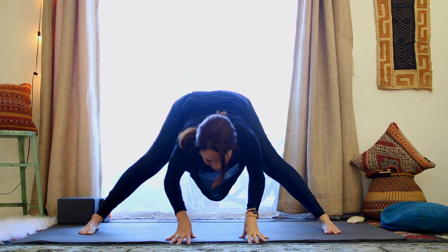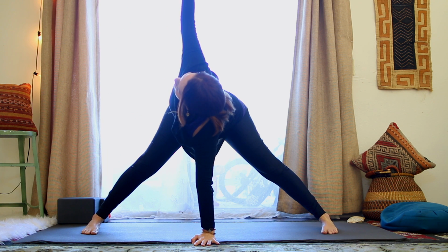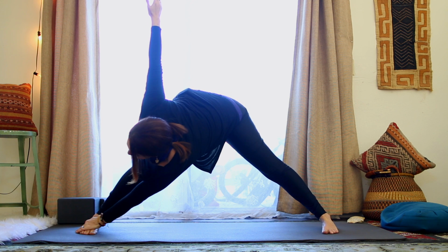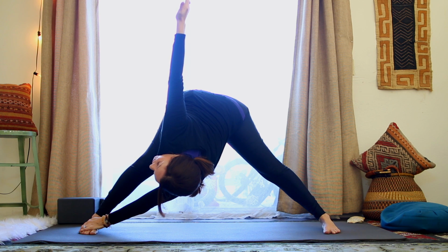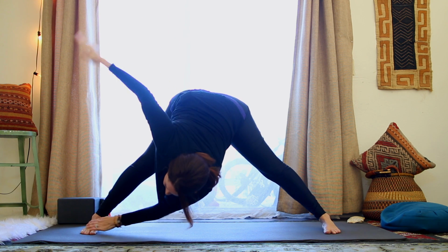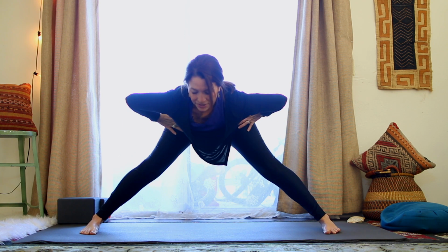And to center, look up, inhale. Left hand down, right arm up, exhale. Lengthen, inhale. Stay or go deeper as you exhale. Keeping the hips level. Breathe, shift the weight toward the balls of the feet. And to center, look up, inhale. Exhale, bring hands to hips. Inhale all the way back up.